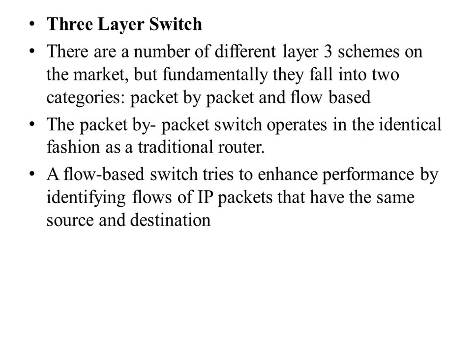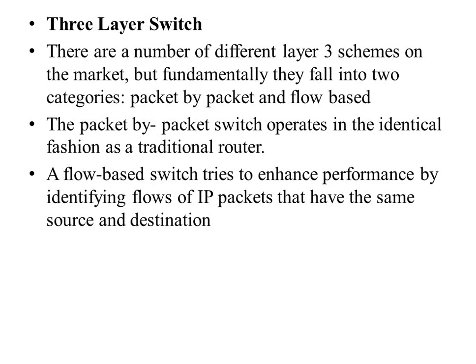So this is a layer 2 switch, and a layer 3 switch is a switch where the number of layers in the schemes of the market vary, but fundamentally they fall into two categories, where you will be sending the data packet by packet or flow based. On the basis of transmission of your packets, you can classify this layer 3 switch into two categories: packet by packet and flow based.